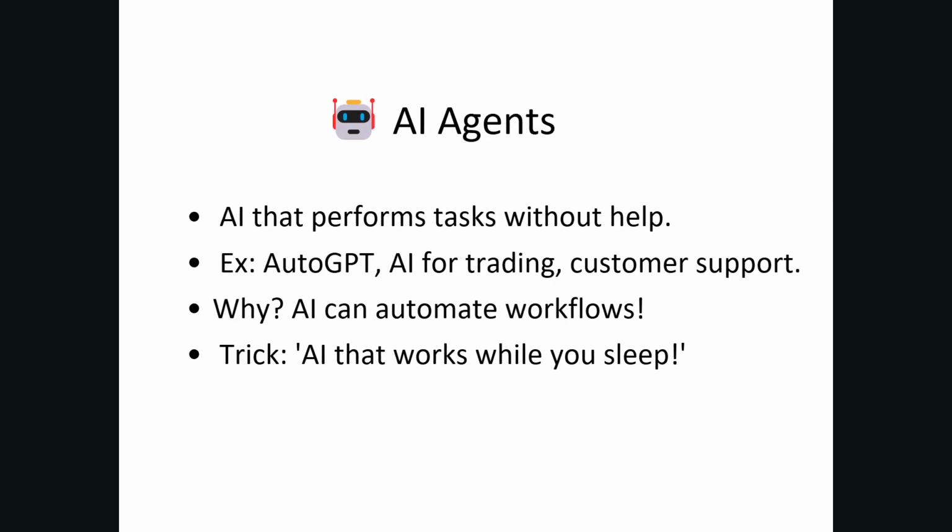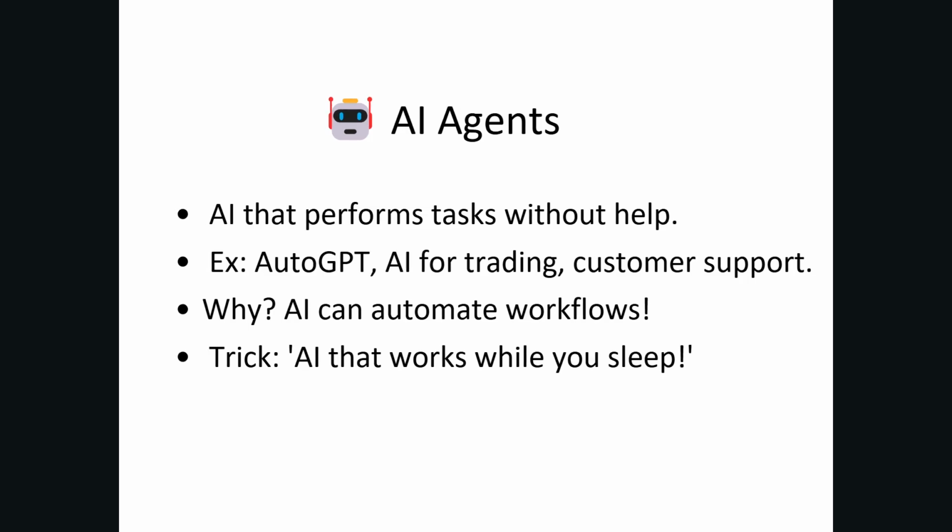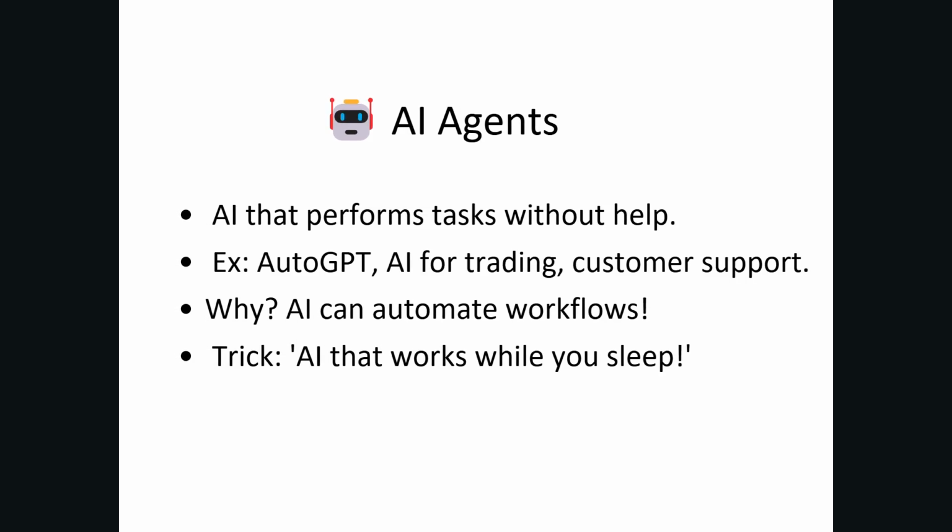Next, AI agents. Unlike normal chatbots, AI agents can take actions on their own. For example, they perform tasks without any help, like AutoGPT, AI customer service bots, AI for trading, etc. Why we need them is all for automating the workflow, so you don't need to do the manual work. Here is a small trick: AI that works while you sleep.